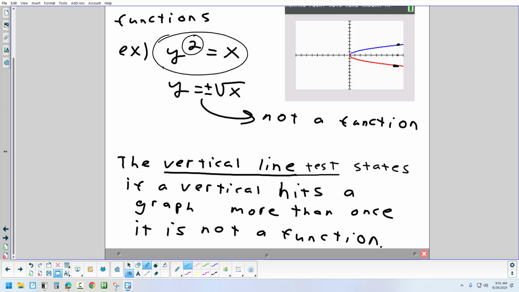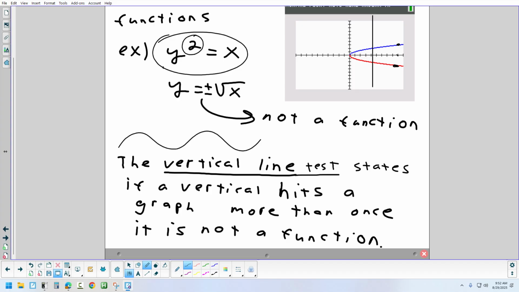Okay, so the vertical line test is a very simple visual way to determine if something is a function. If you can draw a vertical line and it hits the graph more than once, you do not have a function. There you go. Fails the vertical line test. Okay, circle. That would fail the vertical line test. How about something like this? Would that pass the vertical line test or fail? Yeah, that'd pass. It fails the horizontal line test. We'll talk about that later. But it passes the vertical line test, no problem.